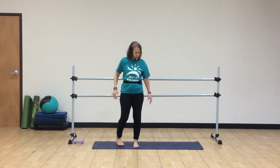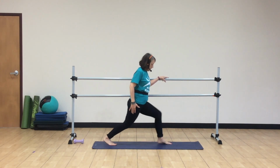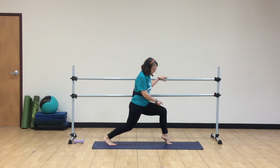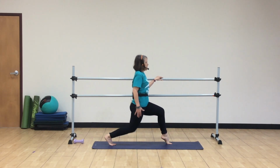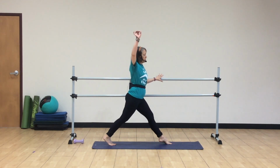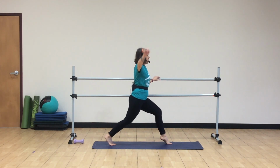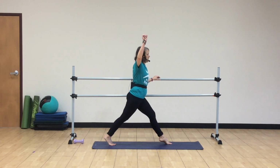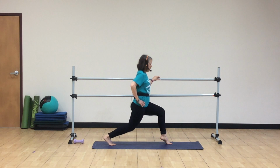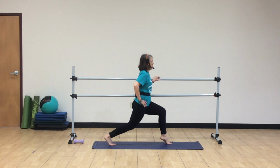Okay. So, left foot's going to go forward. Right wing back. I'm going to be up on the ball of my left foot. Heel. The knee is tracking over. Your ankle, your heel is up. Down a few inches and up. 2. You can use your arms here. 3. 4. 5. This is great for balance. 6. 7. 8. Now bring it up for 8. 7. 6. 5, 4, 3, 2, 1.